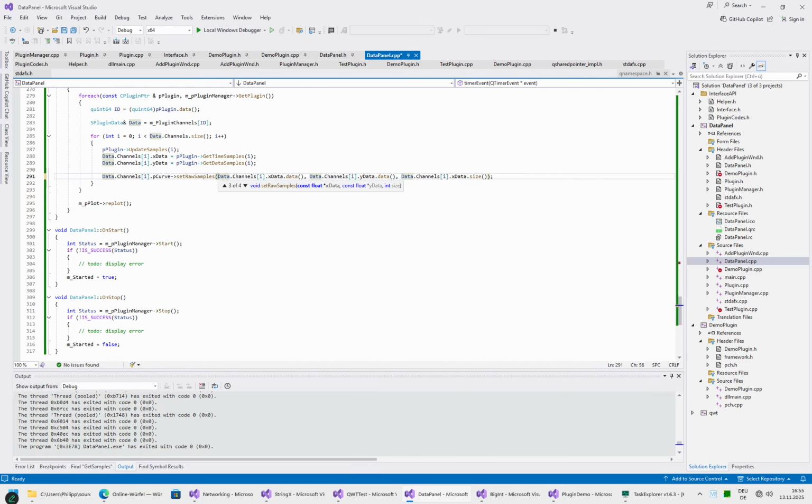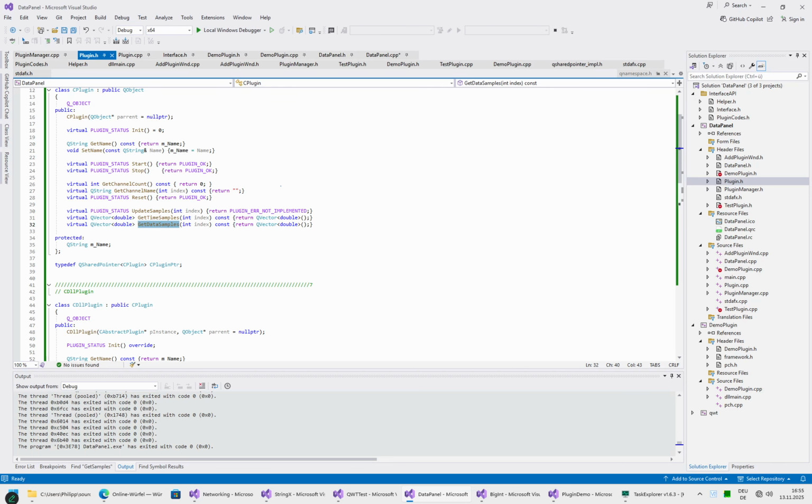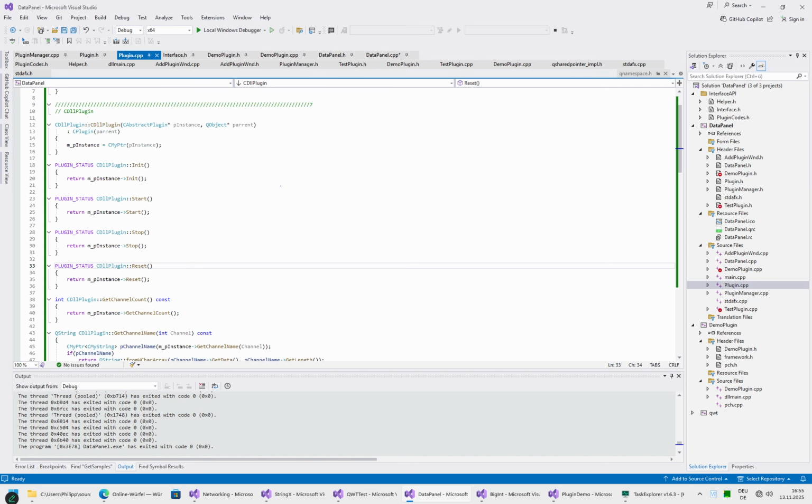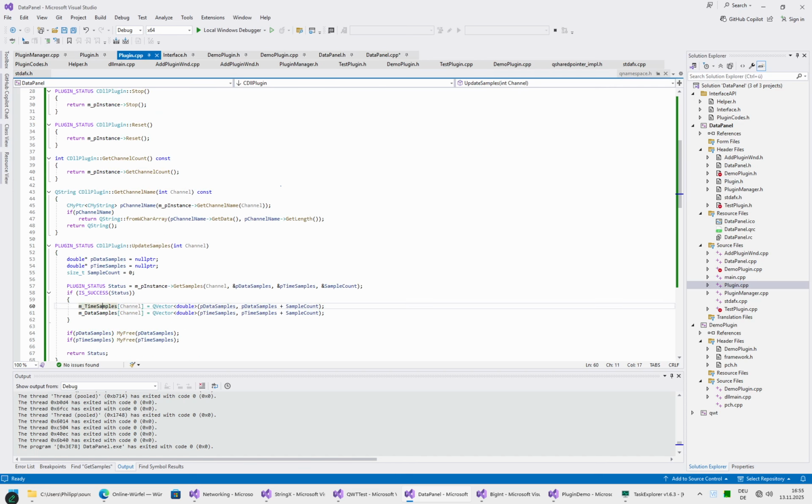That's X data, that's Y data. X data should be time samples, Y data should be data samples. Data samples go from data, time goes from time. That looks correct so far. Here time. Yeah, we flipped it.